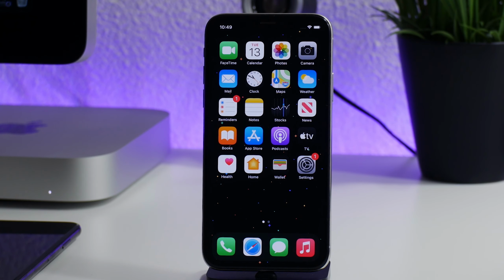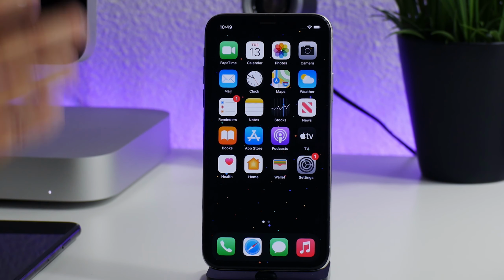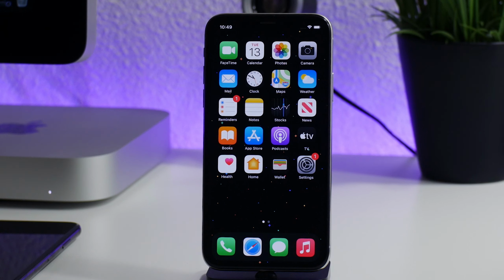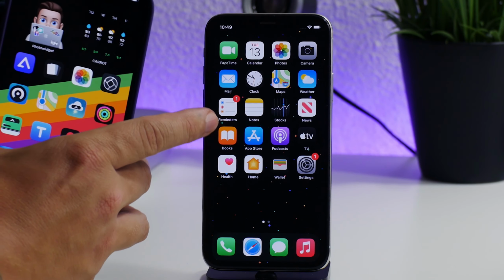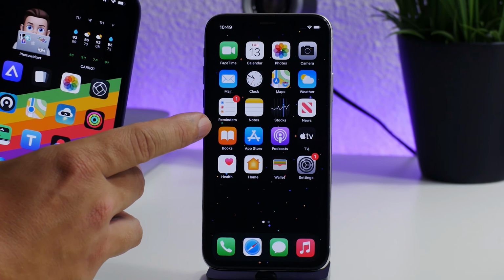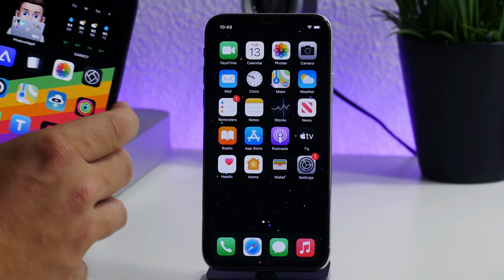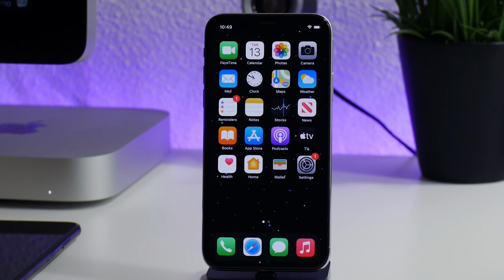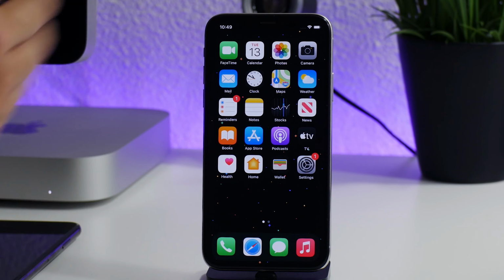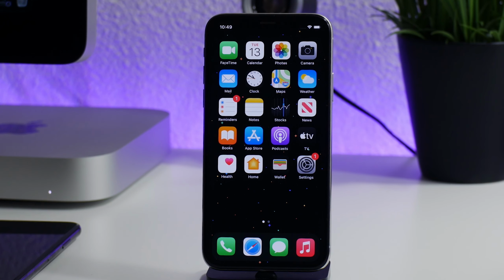Essentially, this is what it's going to allow you to do. You can do this from the Mac, which I'm going to show you guys in this video. You can even do it from the iPhone. So I can actually use this iPhone to control this iPhone over SSH. It's really quite amazing. I'll do a separate tutorial for that because it requires a couple other things. But you can control your iPhone from other devices. You can control it from an Android device, from your Windows computer, from a Mac, and so on and so forth.